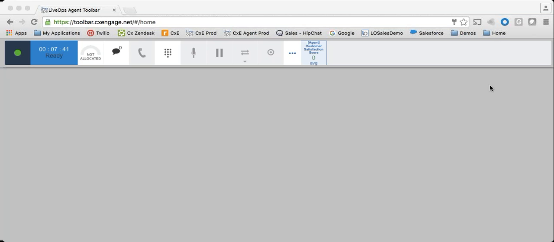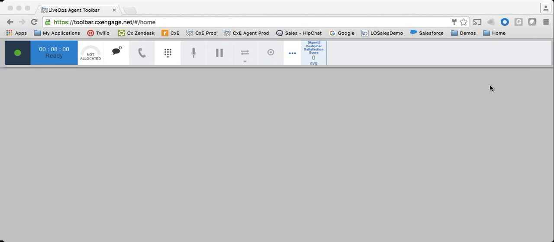For Facebook messages, interactions begin when the customer sends a message to your company Facebook page through their own page or own messenger app. Once your tenant is configured to handle the incoming messages, your agent toolbar will show a notification when you have a text message or Facebook message being offered to you that you have to accept.